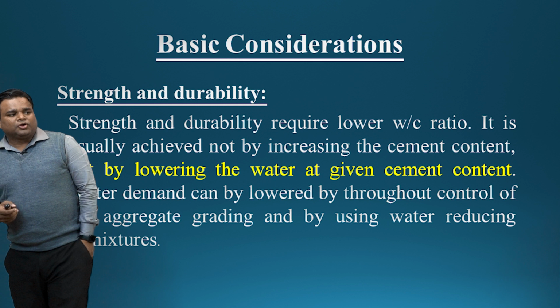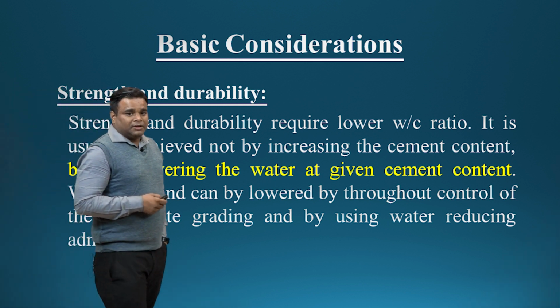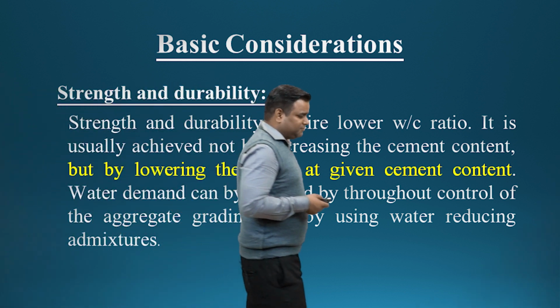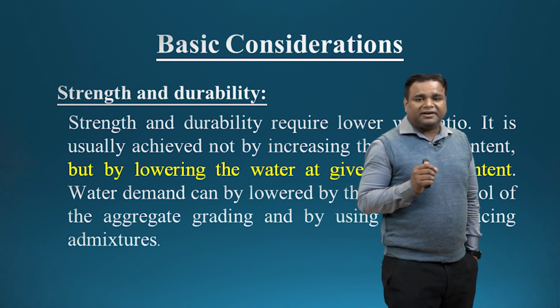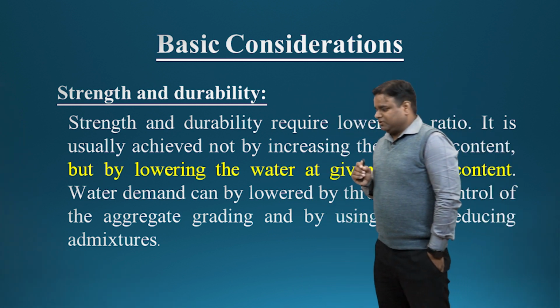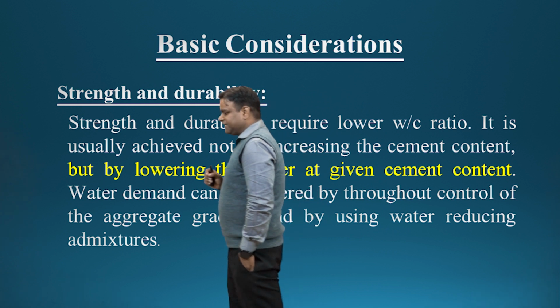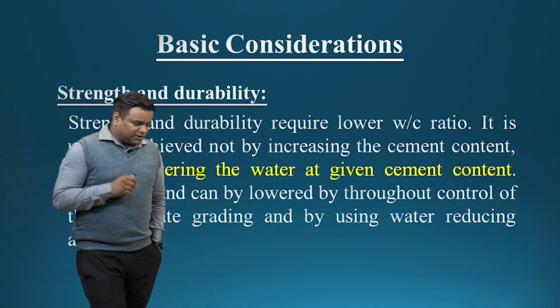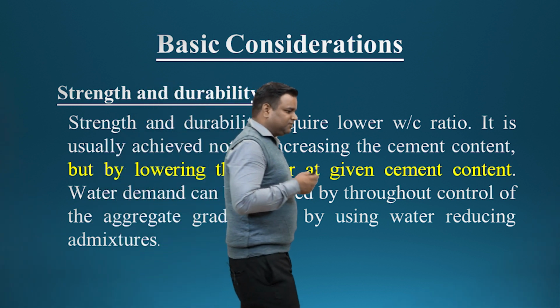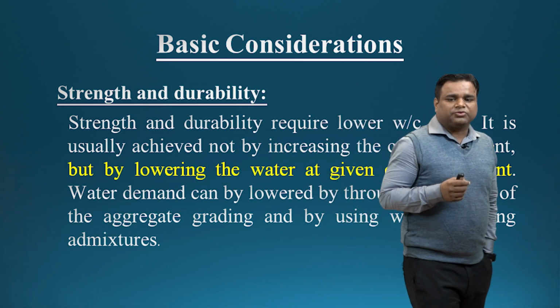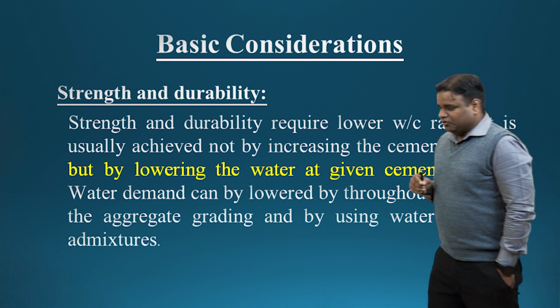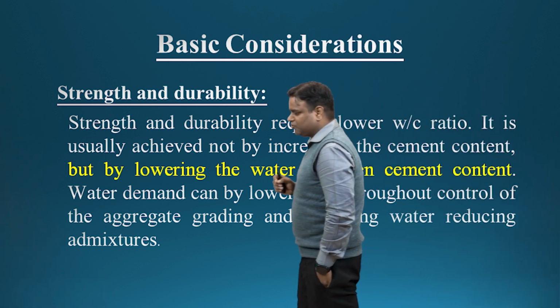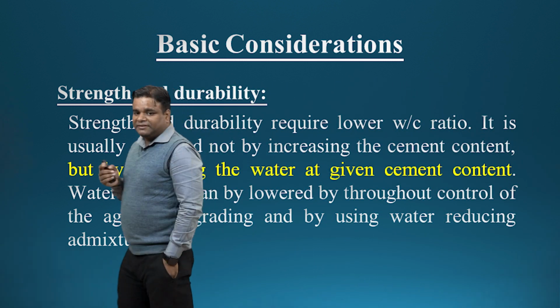By using a lower water cement ratio, not by increasing the cement content, but by controlling the water content, it is important. So the water cement ratio is very important in the case of strength and durability. In the case of workability, when we increase the water, the workability also increases, but the strength decreases.